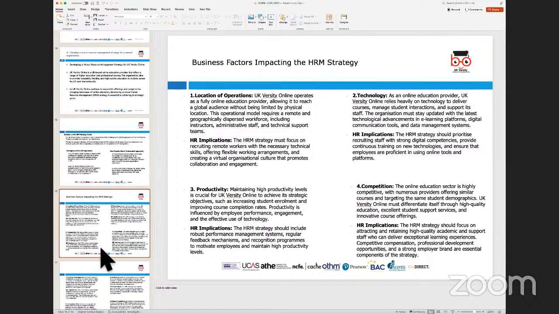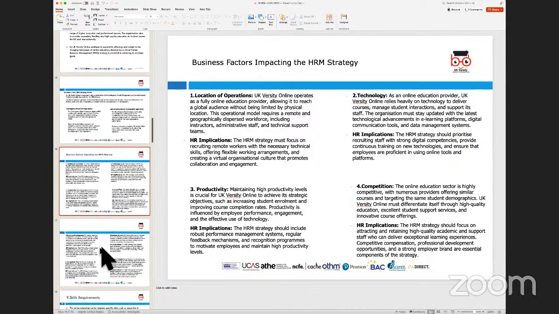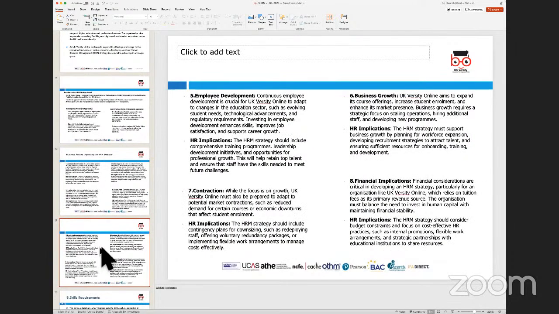Then we look at competition, which could be one of the things that we have to look at, in terms of what the competition is offering, their pricing, and things like that. And then we go into some of the other elements of the strategy, which is things like employee development. We look at training and development, which is required, where in some areas, if there is any contraction happening in the business, that is then translated into some sort of HR strategy to say we would need to manage these employees, redeploy some of the existing staff that we have trained over the years to help take up other functions rather than make them redundant.